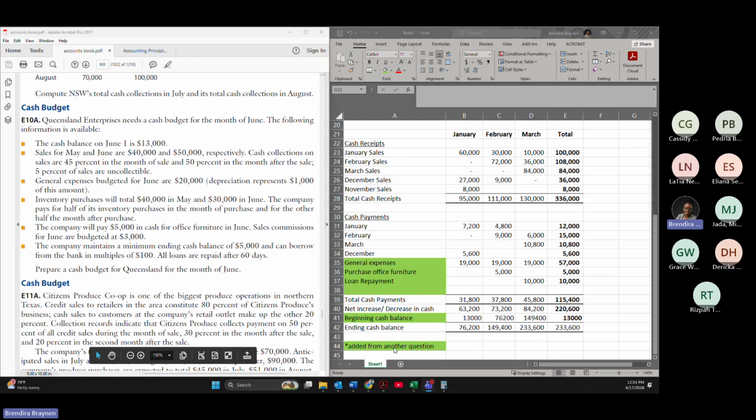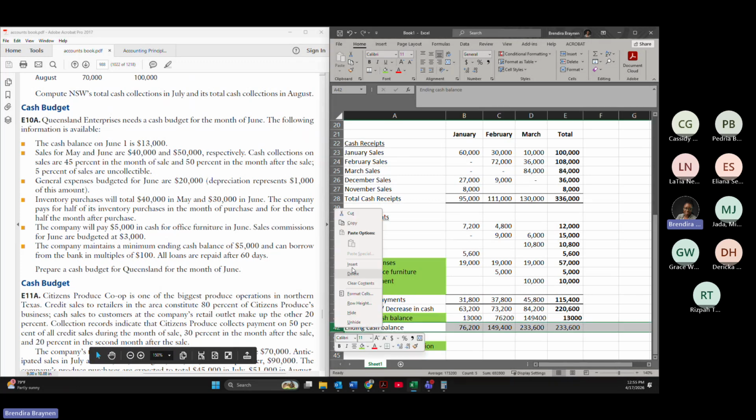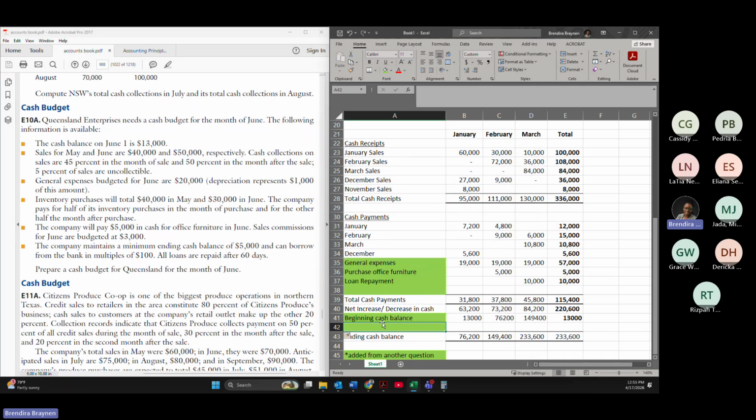Usually the loan part, you add it to the bottom here. So let's say borrowed $20,000, or borrowed funds, sorry. You would put it as an addition to the cash amount on the bottom because it doesn't decrease cash, it increases cash. So you would just put that in there as $20,000 received, which would increase the cash balance to 96,000 instead of the 76 that it was.